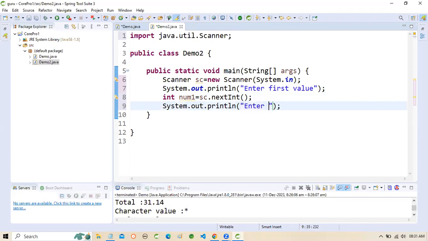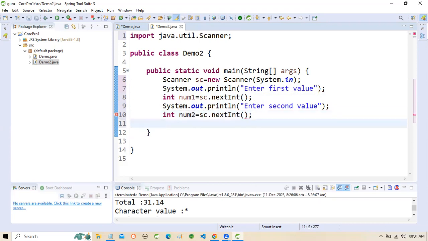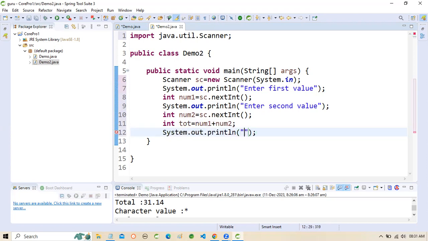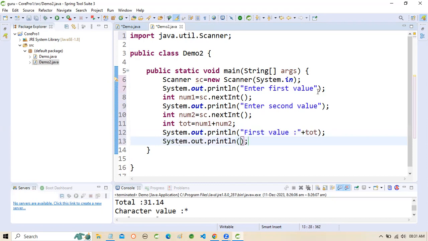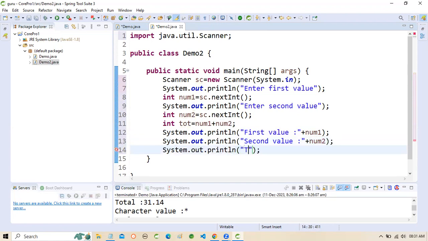Same as the second value, int num2 is equal to sc.nextInt(). Then total is equal to num1 plus num2, and after that we can print the values, like first value, second value, number, num2, total. After that, we can execute this program.